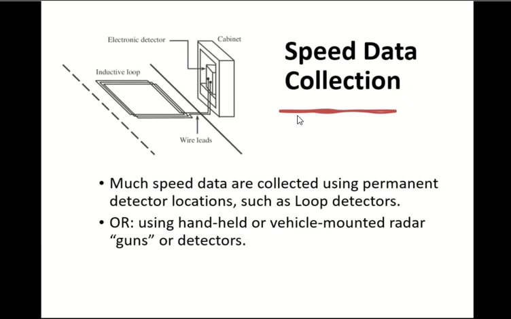This is one of the fully automated methods, where you put a loop detector. Normally they are put near signals. You can see it is connected to a cabinet. Have you seen these cabinets? In the rush hours you will see police officers there, doing some up and down and so on.